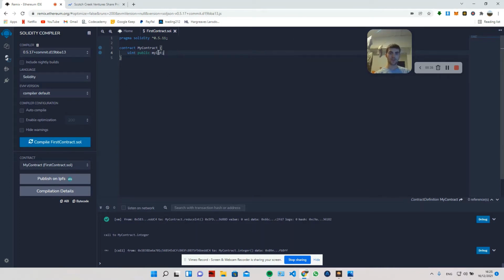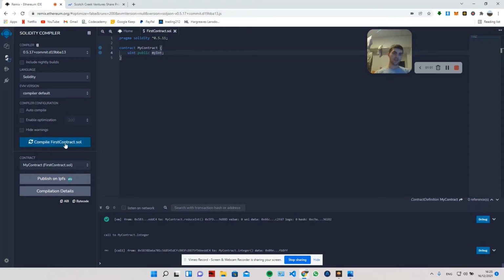So the reason why I'm not doing that is because by default, with Solidity, if you do not put a value into a variable such as an integer, then it doesn't assign it as undefined or null. What it actually does is it just sets it as its default value. So integers become 0. A boolean is by default set at false. I believe a string will be just an empty string.